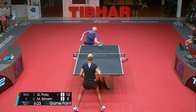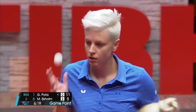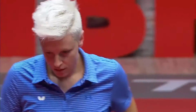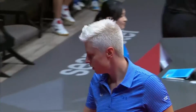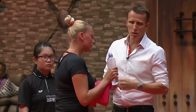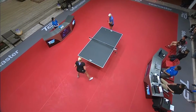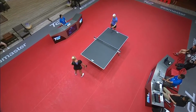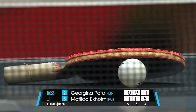Pull it back to 2-1, and that'll do it. A little bit weak from Ekholm. And we still have 6 minutes and a bit on the clock. Always back, you know? Exactly, and short, and then again short, or sometimes together. And it was a real easy point at the end. Not one of the classics, but if it wins you the game, you're happy enough.